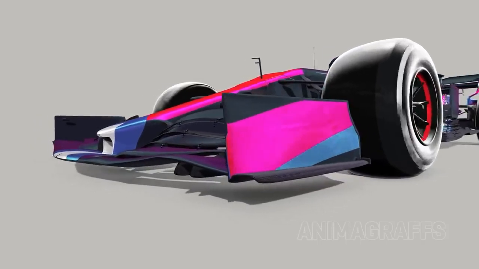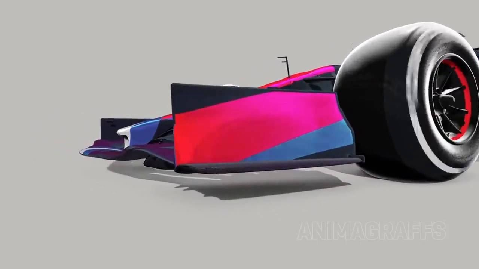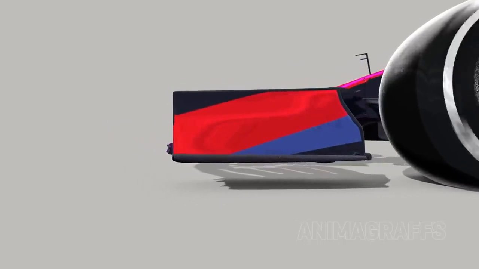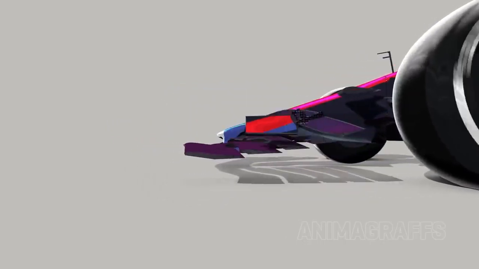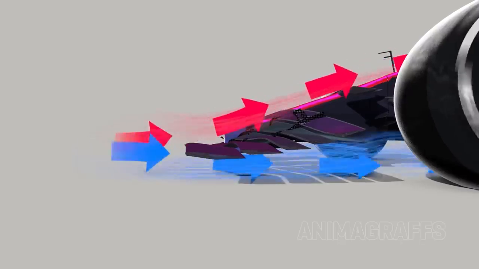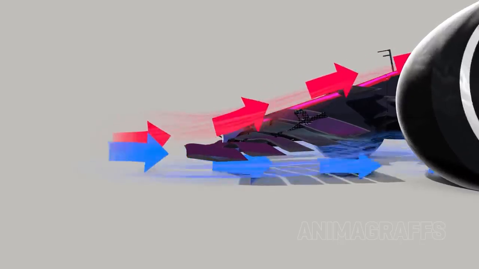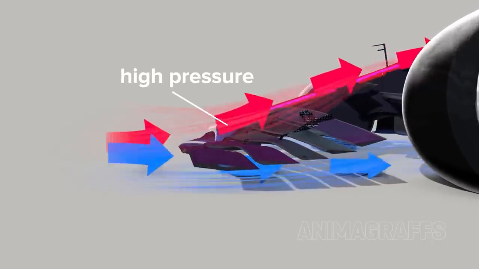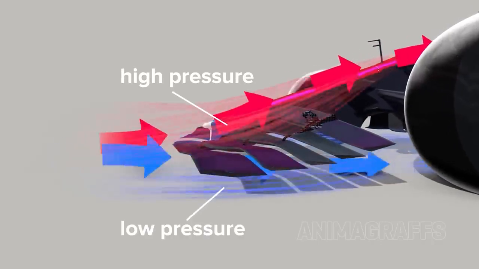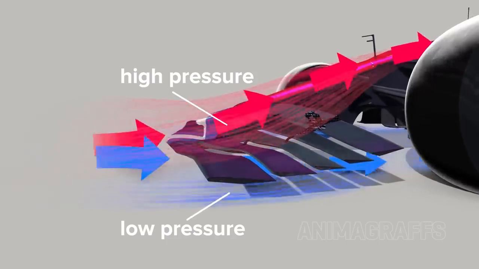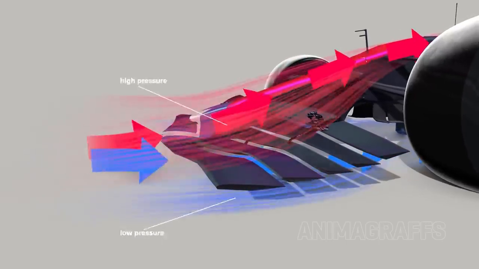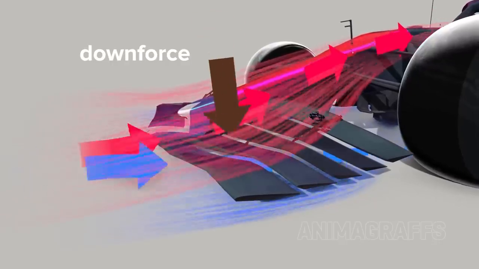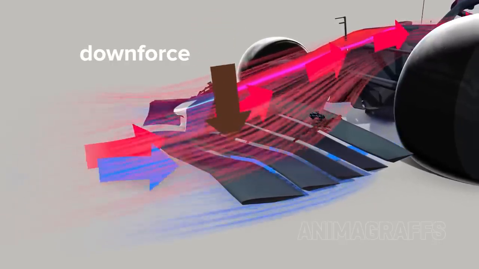It's best to focus on overall theory here to avoid getting lost in the absolute maze of individual aerodynamic features. The front wing curves upward, forcing air to move around it in such a way that a high pressure area forms above the wing with lower pressure beneath. This pressure difference contributes to a kind of suction force called downforce that pushes or sticks the car to the track.